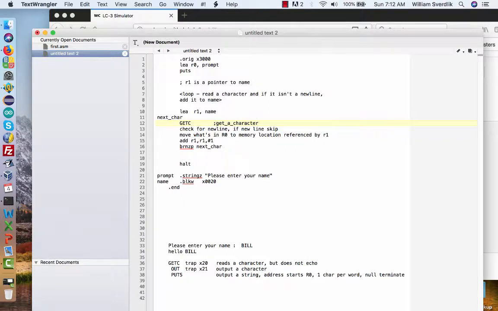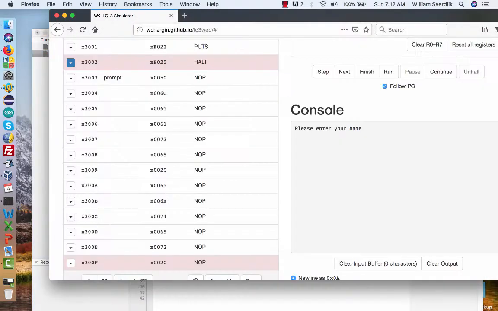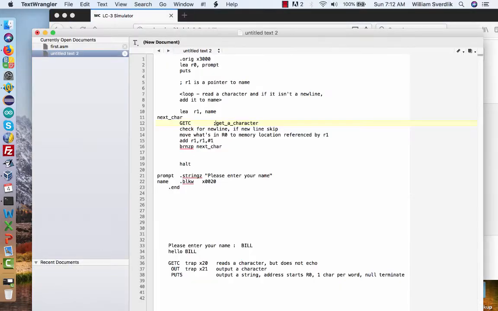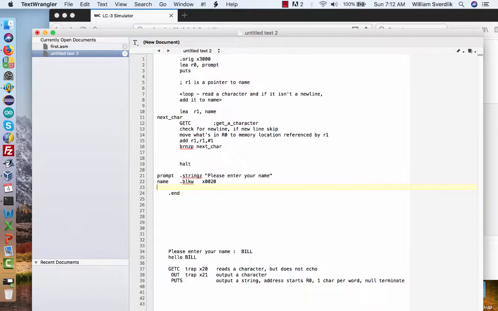Get a character. Okay, now I've got to check for new line. Now remember, looking over here, that the new line is going to be an A. Remember the way that we're going to do it: instead of putting in that, I actually want to put in the negative of this, because I'm going to have to read this in and subtract it.